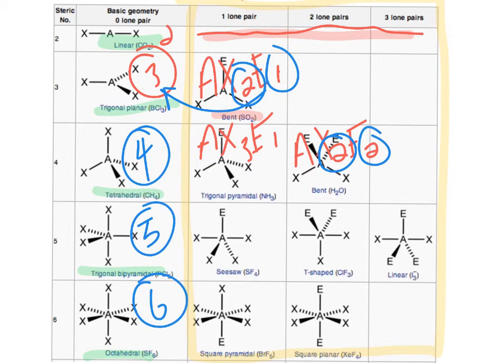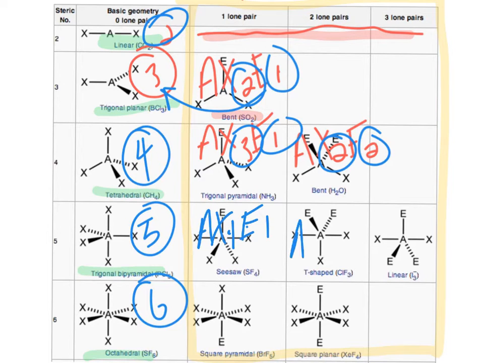So you're looking to add up any of your X's and E's, those subscripts, to the total number for each of these: 2 for the linear, 3 for the trigonal planar, and again, there's no subcategory there, so the only option is 2 and 1, a 4 for the tetrahedral, that could be either 3 and 1 or 2 and 2. In this one we have a 5, so therefore there are 3 different options. We have an AX4E1, and again that adds up to 5.